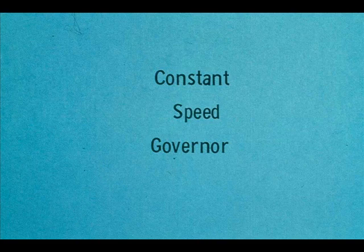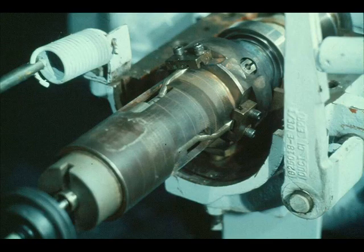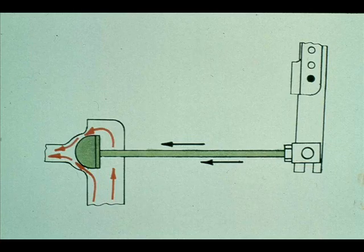Another very important part of all turbines is the constant speed governor. The governor controls the amount of steam allowed to enter the steam chest. We will cover a mechanical shaft governor, a very common type. The governor assembly is attached to the shaft and operates a valve that increases or decreases the flow of steam to the steam chest according to the speed of the turbine. If the turbine shaft starts to turn too fast, the governor closes the valve, allowing less steam into the turbine, which slows it down.